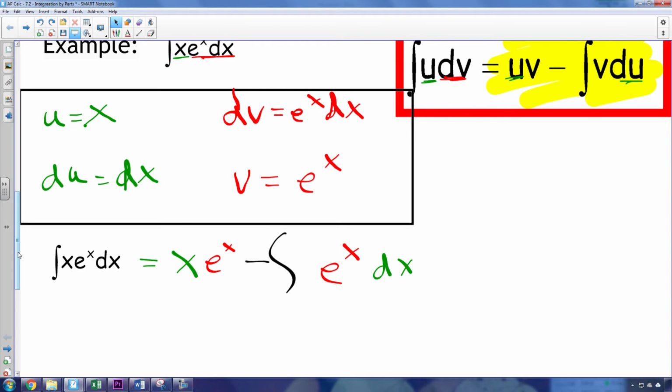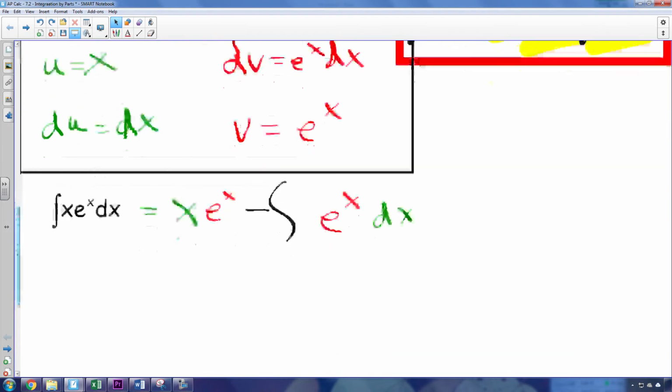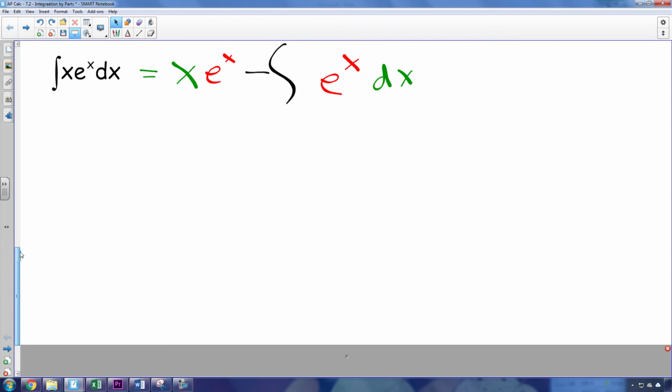So we started with that whole thing, so pause if you need to. I'm going to scroll down in a second. But we started with that one integral, and now we have this new integral. We traded one integral for another, and you'll notice that the u doesn't show up in the next integral. It's gone. The du shows up. Because we had x to the first power here, well, now we have x to the 0th power, or just dx, right?